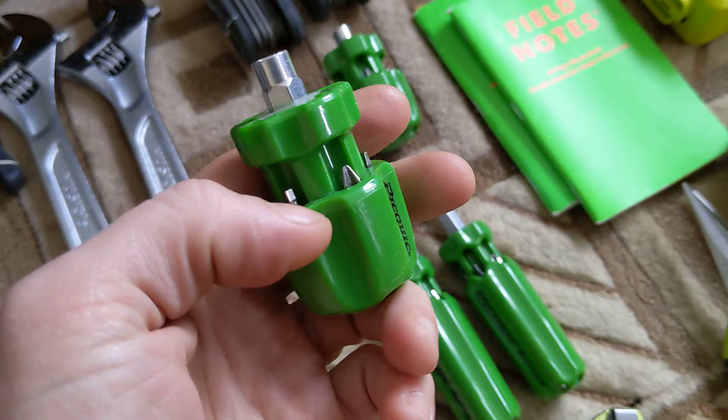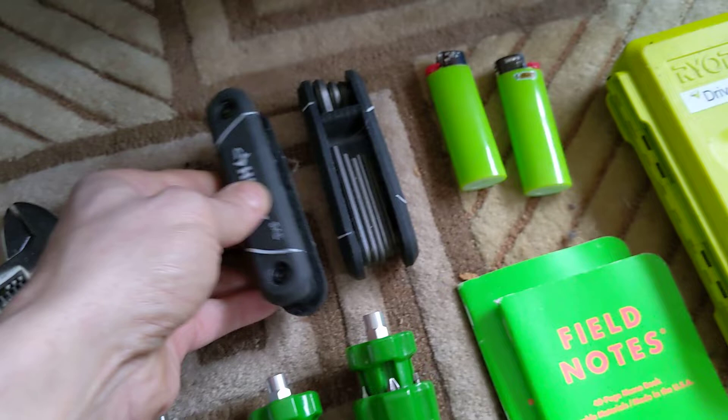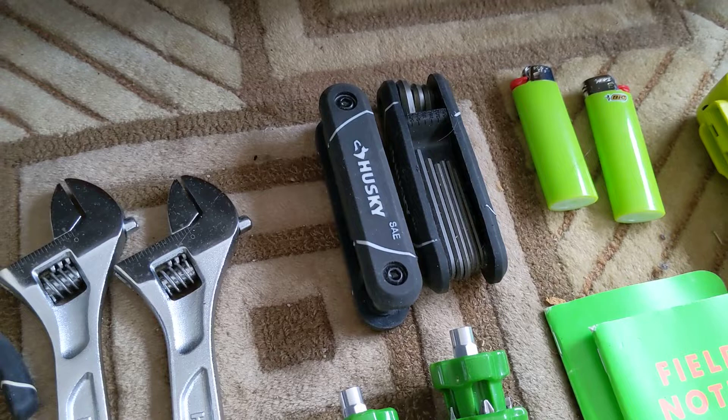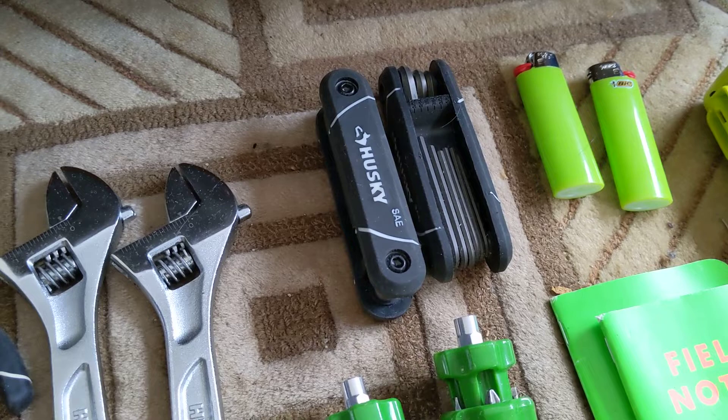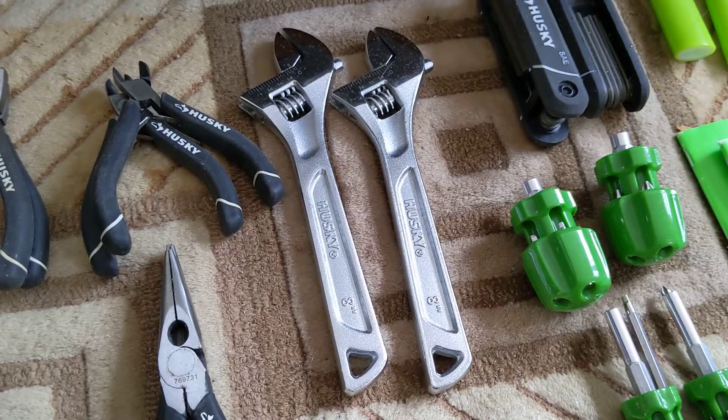I've got the Multique, which is their long narrow model — a six-shooter with particularly narrow bits — and the Stubby, a five-shooter good for getting into tight spaces. I've got lots of different sizes of hex keys: the SAE sizing, a Torx set, and duplicate metric sets that I keep in a separate place. The SAE ones seem most useful for everyday use, so those go in the kit where they're accessible. I've also got some adjustable wrenches and Irwin vice grips — those are some rather nicer tools.